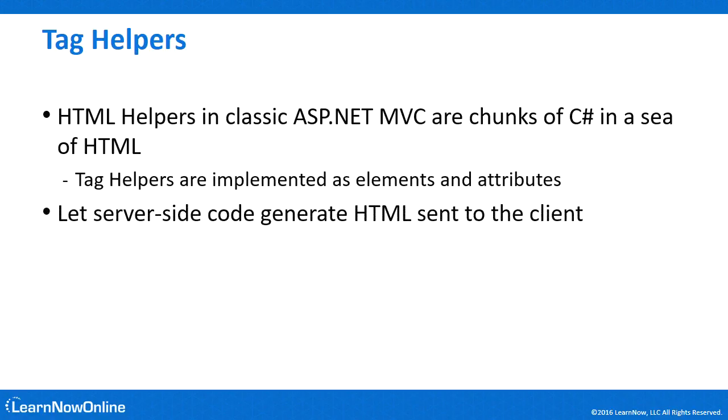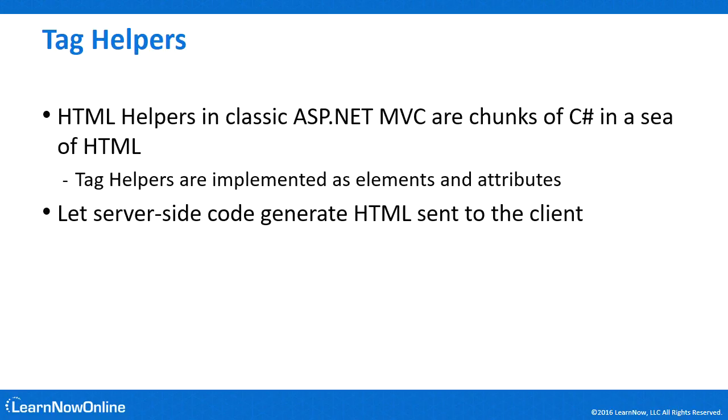Now, both HTML helpers and tag helpers provide a way for server-side code to participate in creating and rendering HTML elements from Razor pages. And you can use either of them in ASP.NET Core views. And that's an important point. HTML helpers are still a part of ASP.NET Core, and you can continue using them. But I suspect once you get used to tag helpers, you'll probably start using them a lot more often.